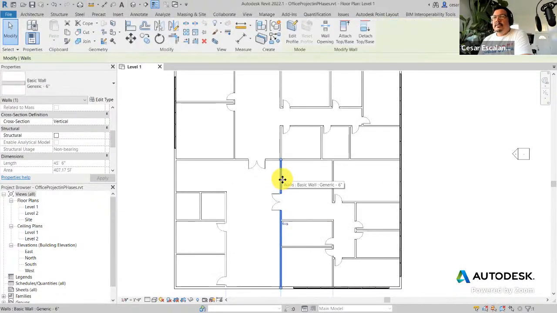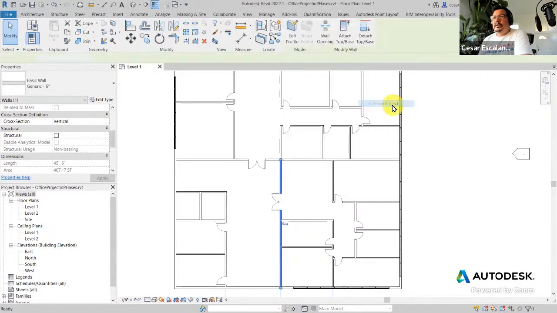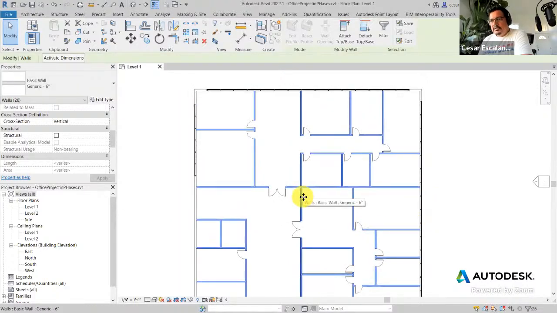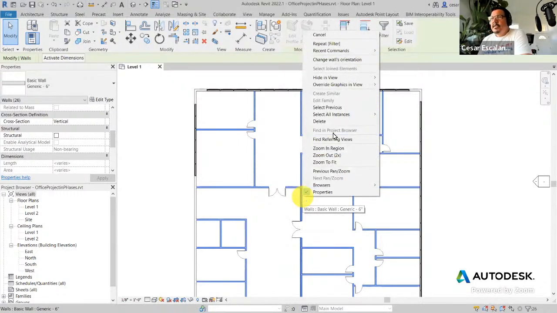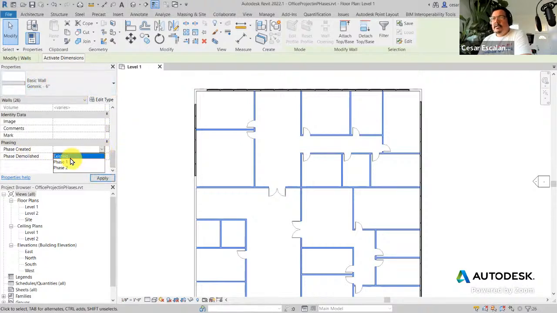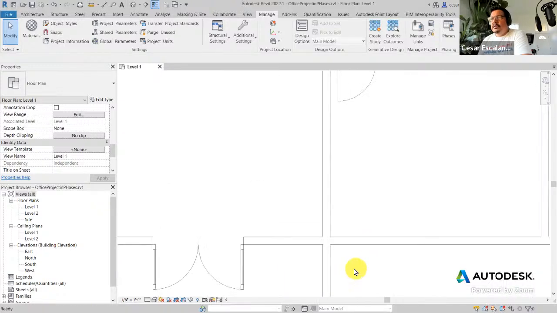Walls. And one way of selecting walls is you right-click and do select all instances in the entire project. So this is our right-click thing. Select the project, select an element, right-click, select all instances in the entire project. This is going to select all the walls. And these are the basic generic ones. And then they were created on the existing phase. And notice that as I do that, existing objects start to look gray.